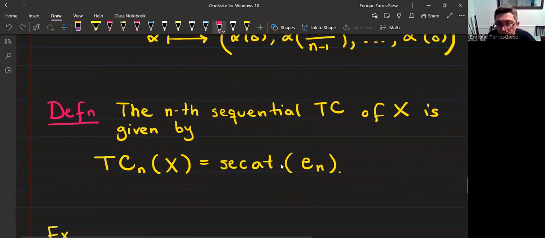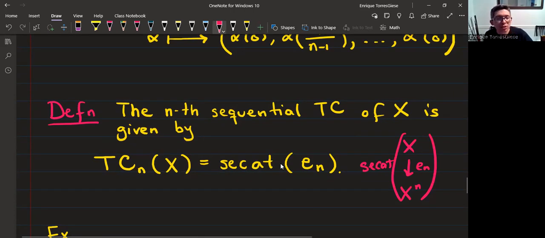So we have our function E sub n going from X into the Cartesian product, and essentially what we want is the section of the multi-evaluation function. So this is a concept that was introduced by Yuli Rudyak in the late 2000s, roughly. And well, this one is one of the many versions now available of TC.